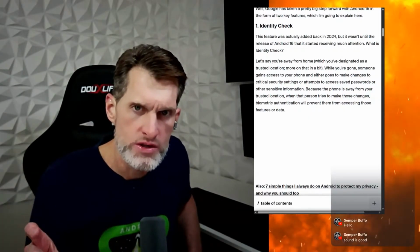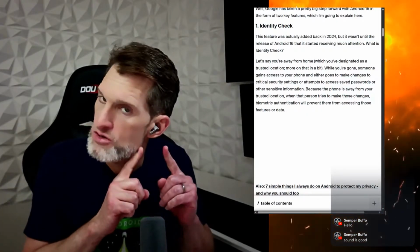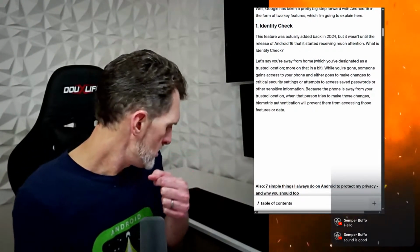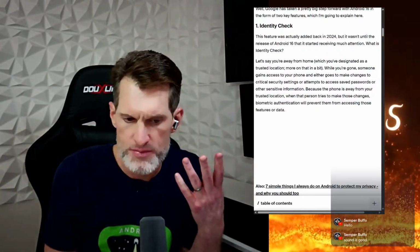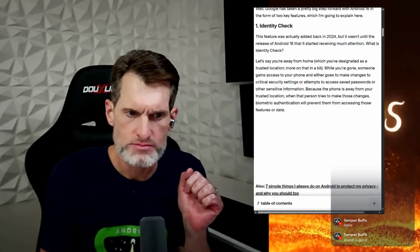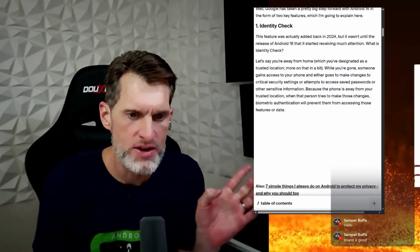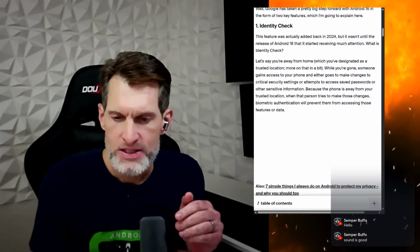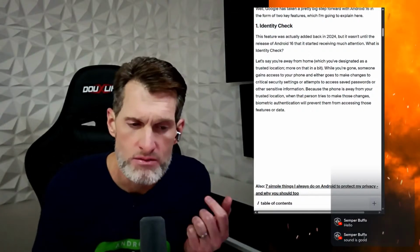keep on me, where the device will skip the password if it tells it's in your pocket or something, or if it's connected to a Bluetooth device, whether it's a watch. I don't know where my watch is. Whether it's a watch or Bluetooth, if it's always connected to your Bluetooth, you can bypass your PIN code. You can always turn that off, but in this scenario, let's say you leave the house but one of your devices stays home. Well, if it breaks in your home or a non-trusted family member gets a hold of your device, they can basically have access to your account, right?